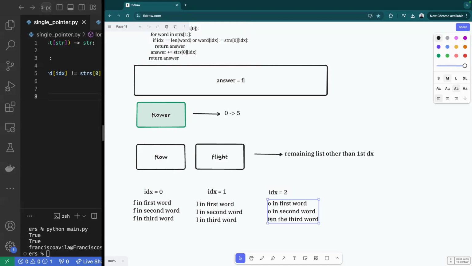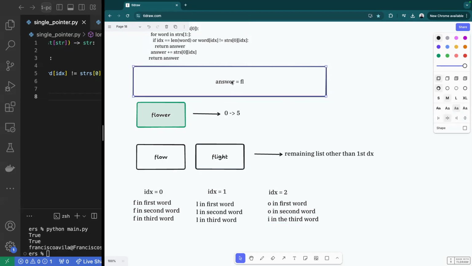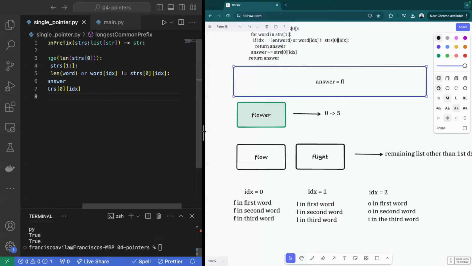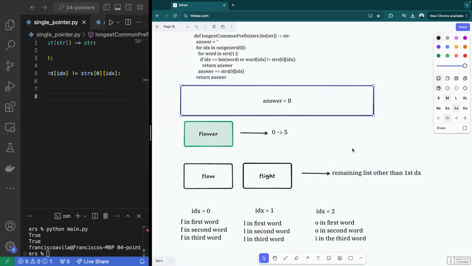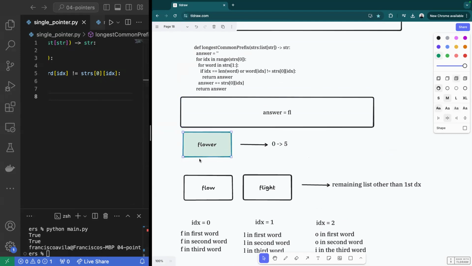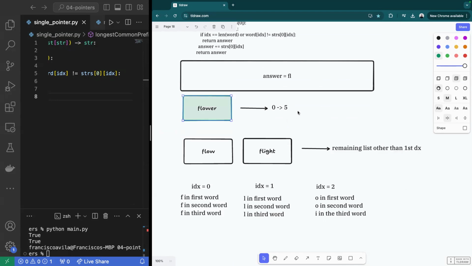So I is not equal to O. So my function gets killed and it returns my answer. And the previous value of my answer was F and L. And that's how that gets returned as my answer. Right, I am comparing one independent word against the rest of the list rather than comparing all of the words together at once. That is a single pointer exercise.